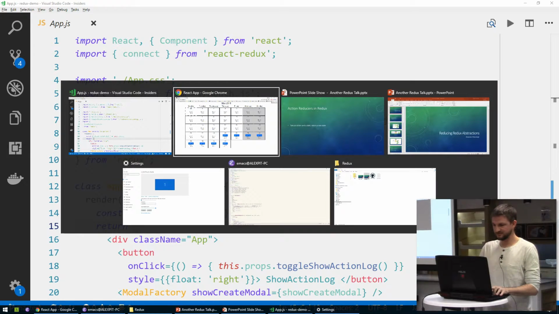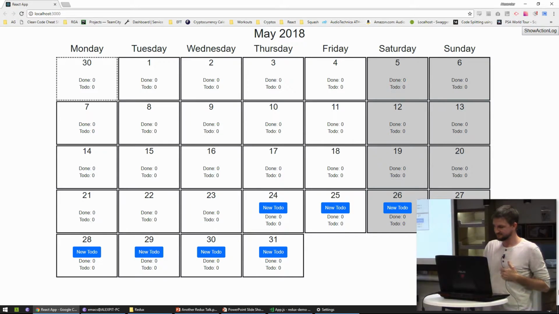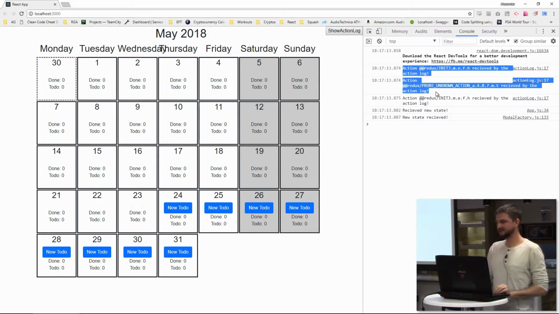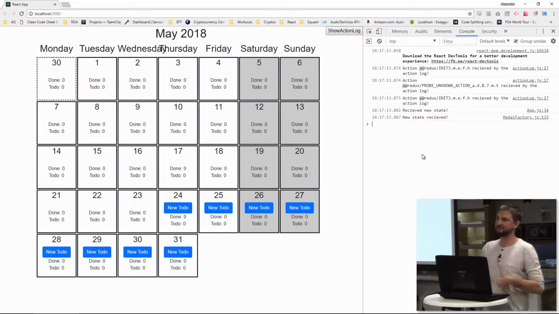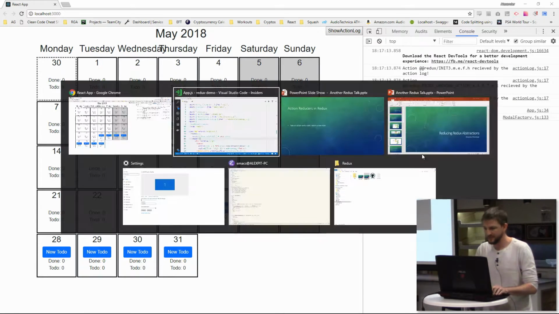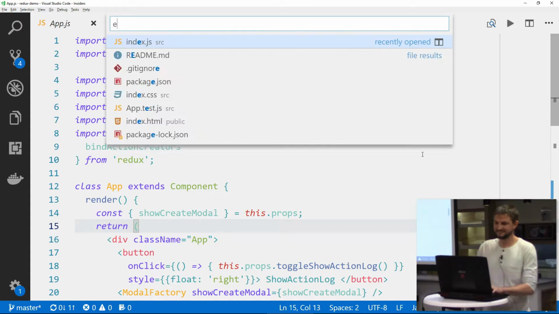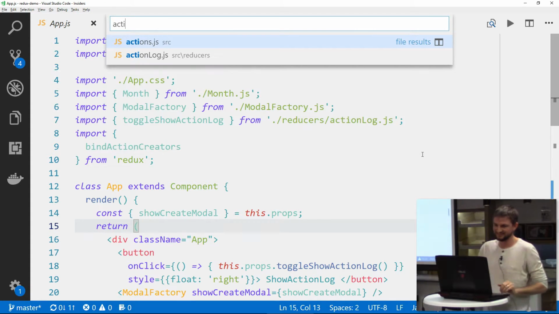So let's get on to console.logs. Cool. So when I started the app, the stores all have a blank initial state, and they know how to deal with that. And you see the actions over here are just weird garbage, and what comes back from that is the new store. So let's go to the, what is it called? Event log. Activity log. Sorry, I'm a bit nervous.